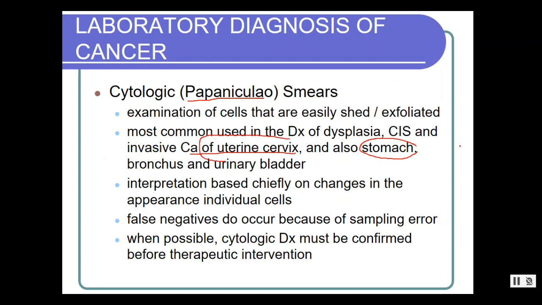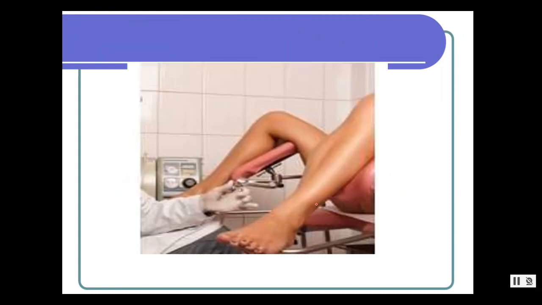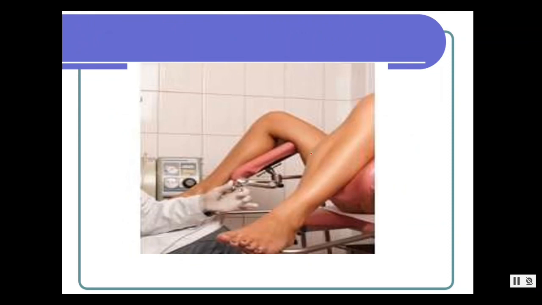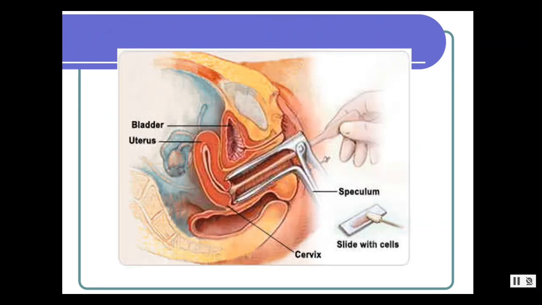To check for cancer of the cervix, because cervical cancer in the Philippines is the number one cause of mortality among women. Now, how do they do the pap smear collection? No, you do the lithotomy position. They're going to insert this speculum into the vagina, and they're going to swab there in the cervix. So this is the uterus.